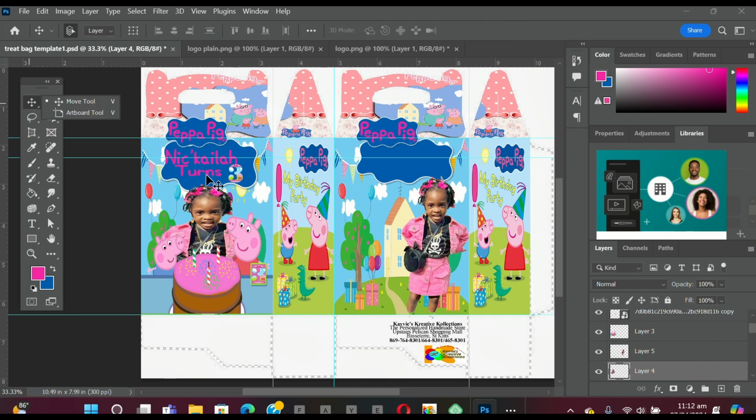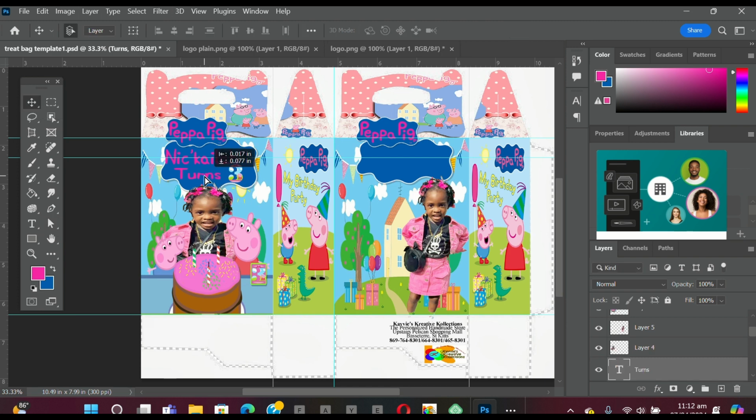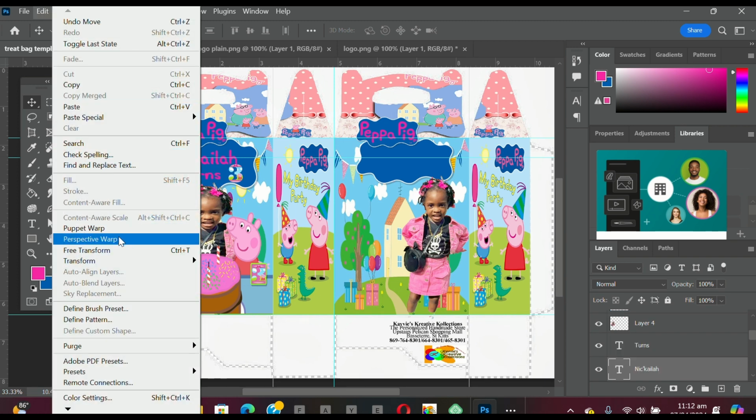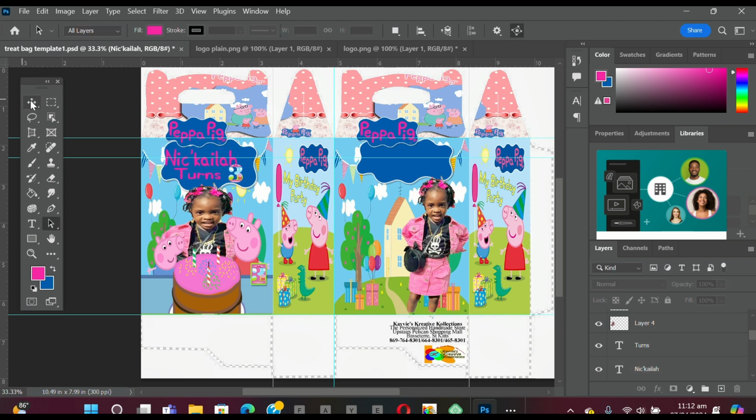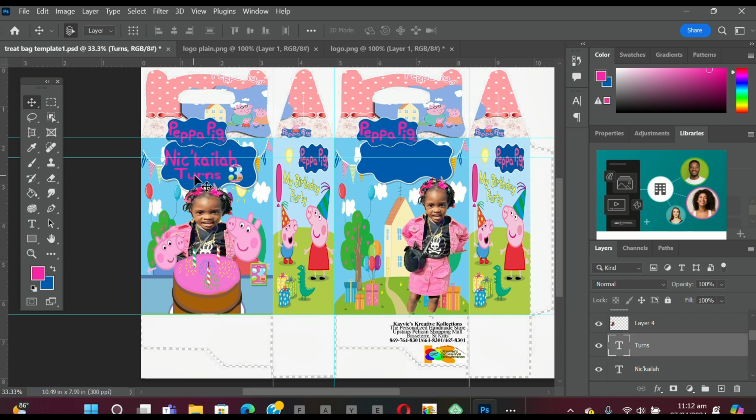Okay, so we could move it, yes. Bring that down so it doesn't touch the name. And let's make the name a little bigger. Yes, we can do that because we have the space now. Okay, so next, let's move down the turns a little. Yes. Looks good there.